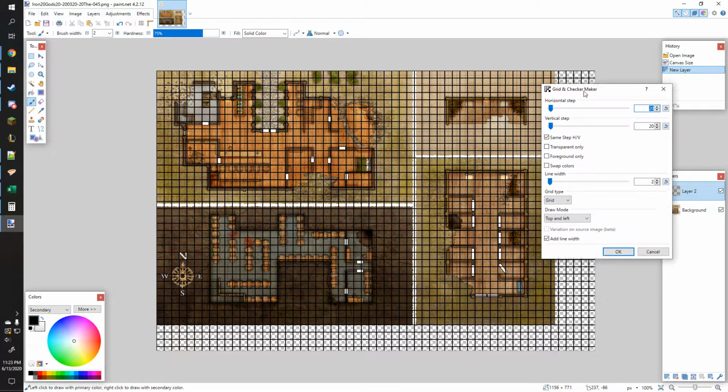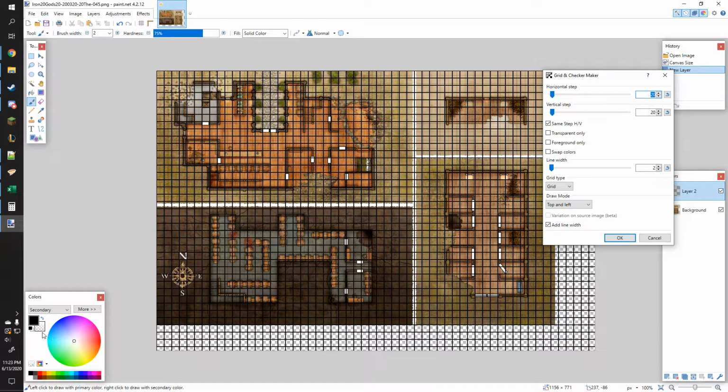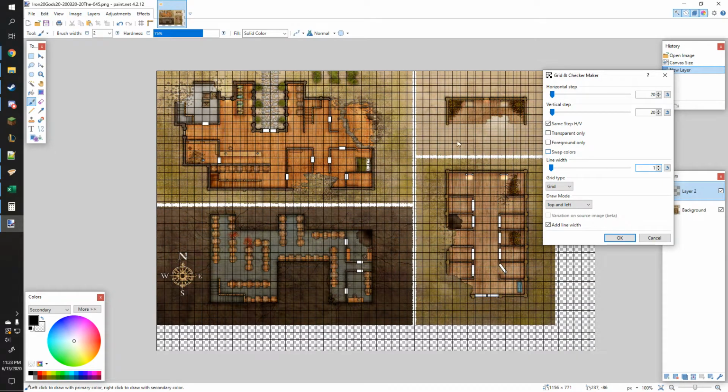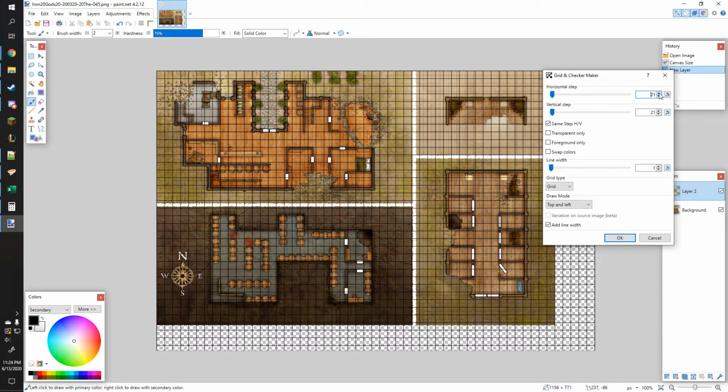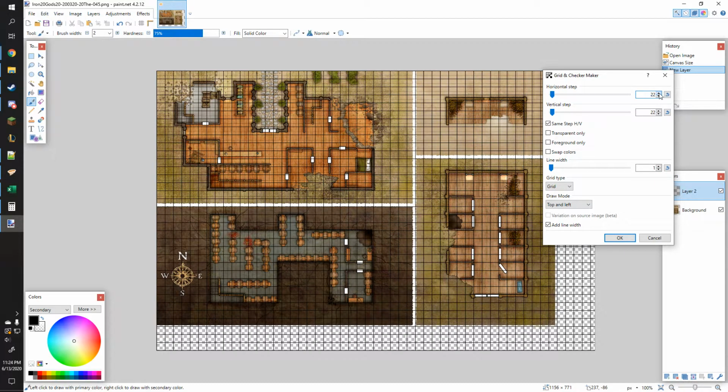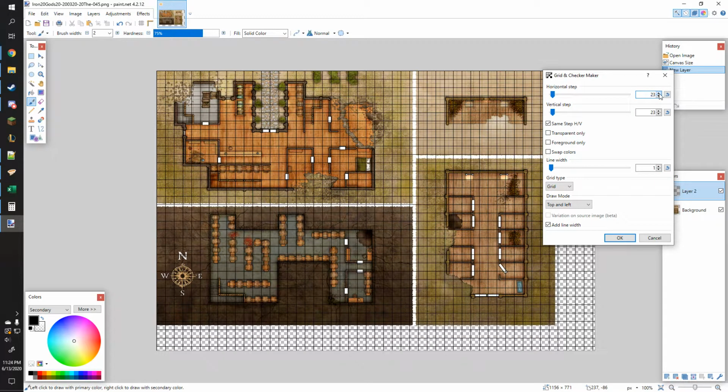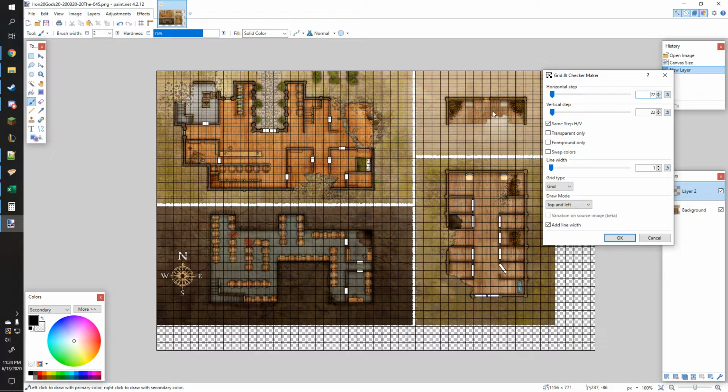And you're going to have this nice grid line here. It's going to be transparent because you set that background to transparent. You can change the black grid to another color if you want to by changing the primary color. I like setting the line width to 1 because it makes it a lot easier to work with. And then I kind of just adjust the gridding up and down until it kind of matches up with the gridding on the screen there. For this, I probably choose 22 because it looks to kind of match up most of the way across. Not perfectly, but good enough.